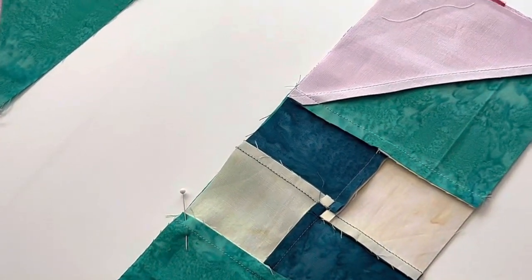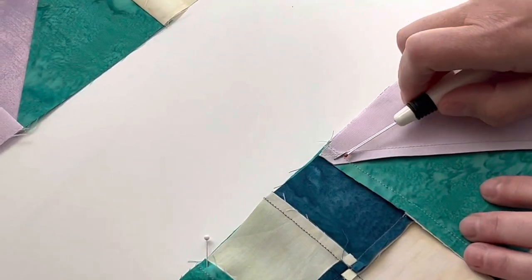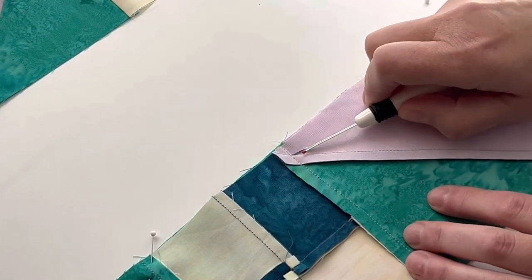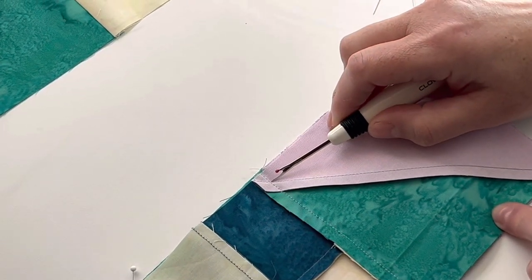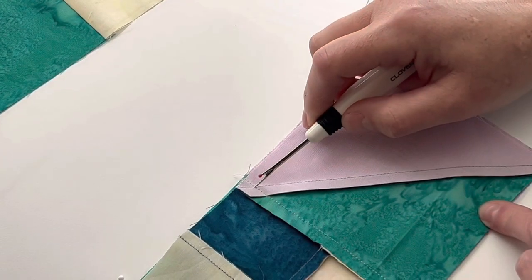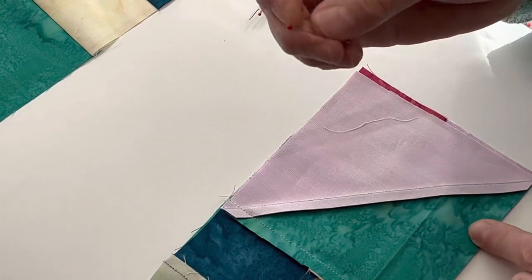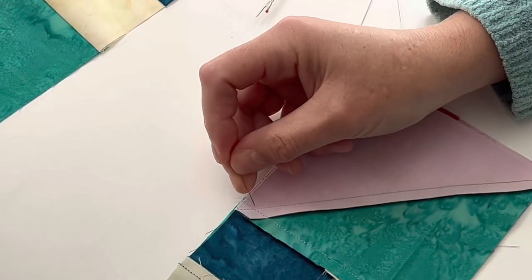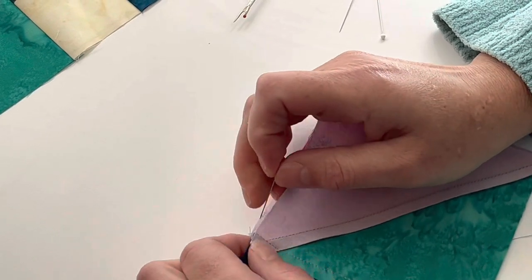So that's easy. But when we're matching points that have triangles and points, and we don't want anything to get cut off or lost, we have to be a little more careful. If you look right here, that's the point of my half square triangle. There's a seam line going diagonally and a seam line straight that cross, and right at that point is where they meet. I'm going to use a red pin so you can tell which one's the first pin, and I'm going to put it right into that point where I don't want it to cut.